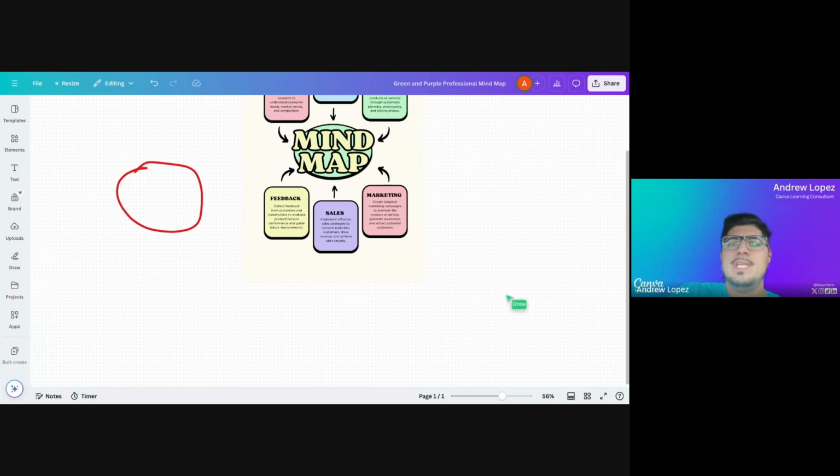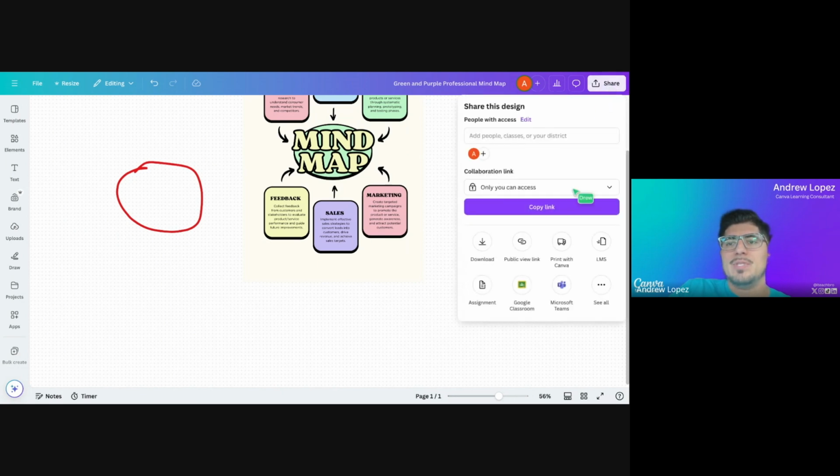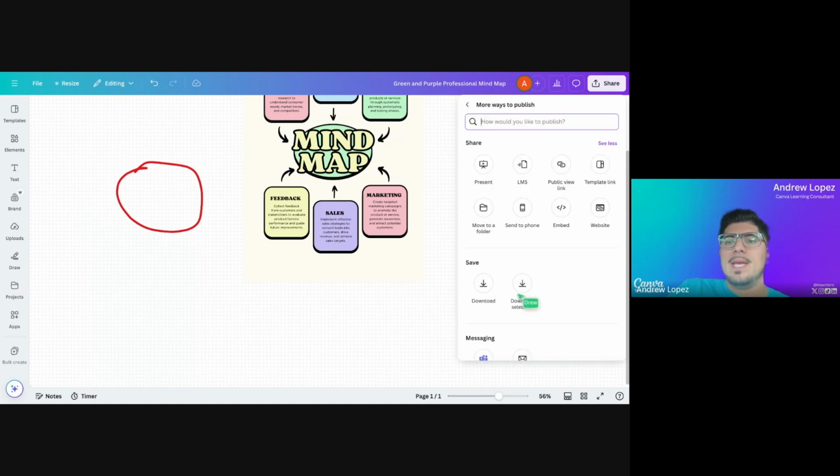You also have the ability to add your students onto this whiteboard. You have access to add 50 people into a whiteboard. We are currently at 52, so it's too many of us at the moment, so I'm not going to do that. But if you hit share, I'm going to show you how you do that. You can click on this button here, see all, and you would share a link with everyone that I have not seen.